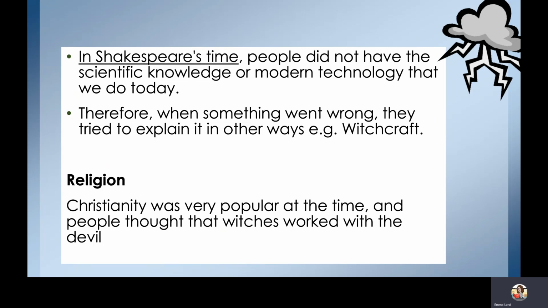In fact, just to make another link there, the people that carried out the Gunpowder Plot, or nearly carried out the Gunpowder Plot, were Catholics. And there was a very widespread kind of anti-Catholic rhetoric at the time, in that King James I himself was Protestant, and anyone who wasn't Protestant, he was not very happy with. And so anything that was kind of anti-God or sacrilegious angered him, and he took very, very strict punishments against people who were not following the faith that he wanted them to.